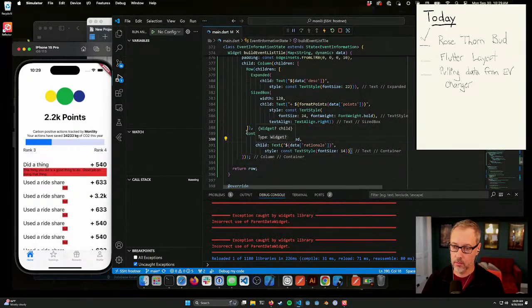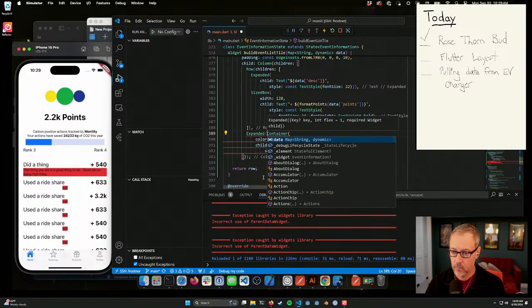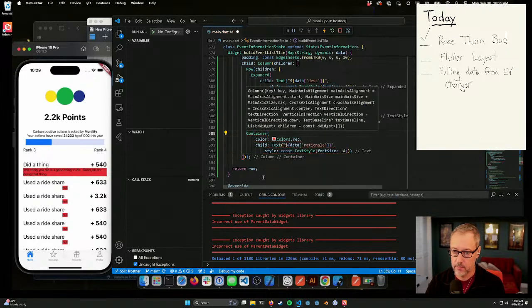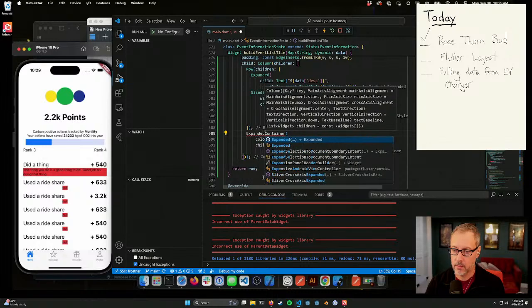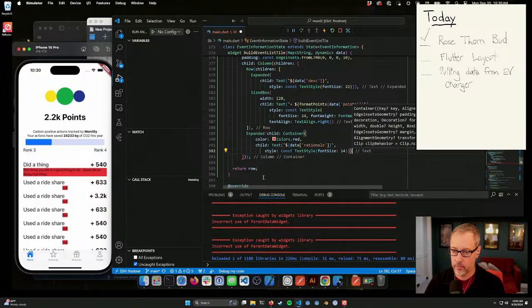So I need just a width expanded. Is there a way to say expanded just by width? Expanded child this, right? And that's the end of the column.